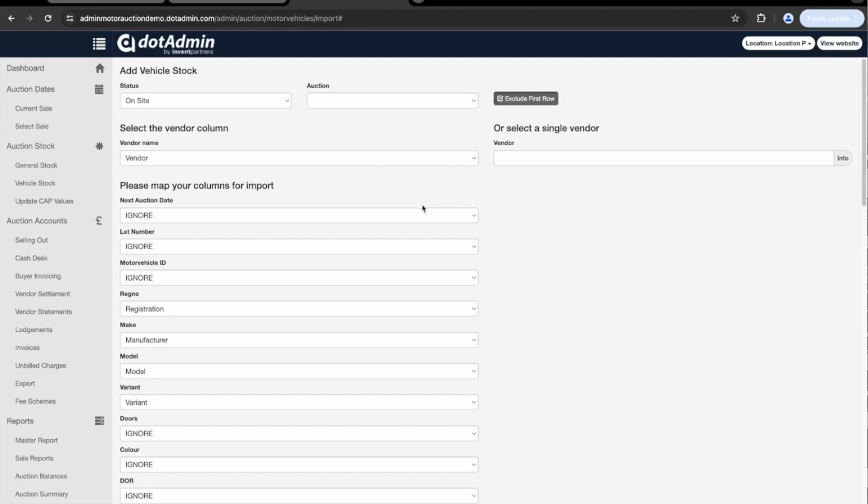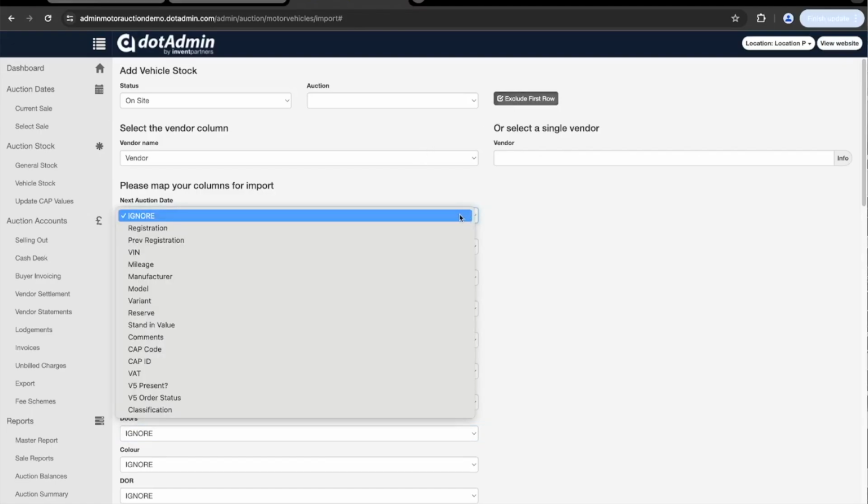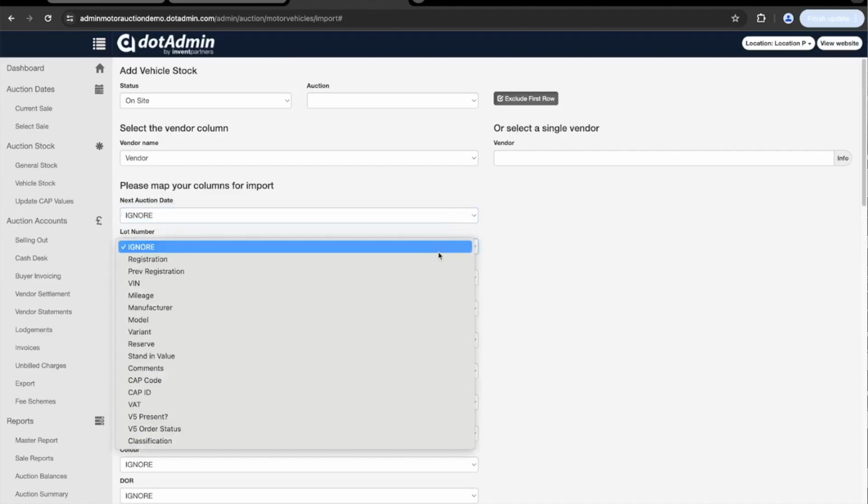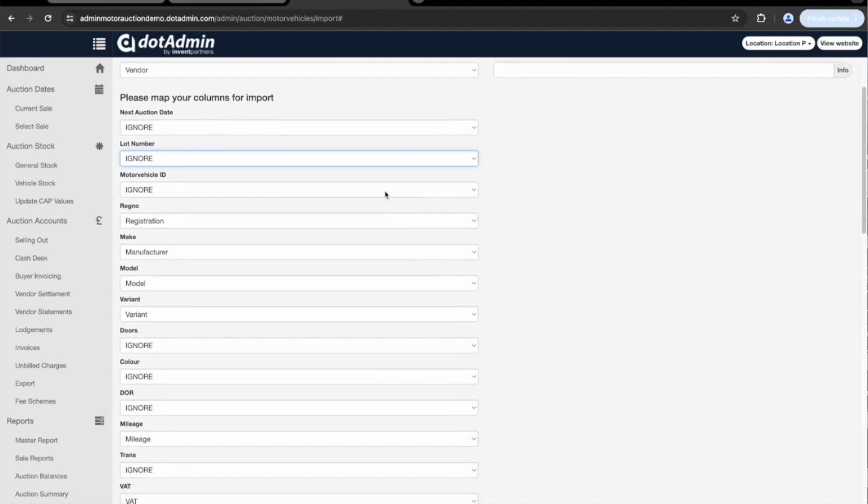If our CSV file doesn't have any column headers, we should click the Exclude First Row button to unset it and include the first row of data. This is set automatically as it assumes your CSV has headers, which we don't want to import into our database. In the case that we don't have headers for our columns, instead of showing you the header titles on the form, we will show you the first line of data to do your mapping with. However, our CSV file does have headers, so let's begin mapping.